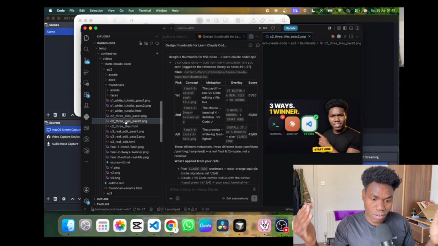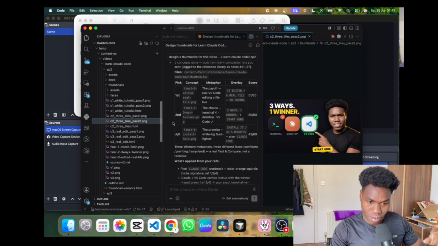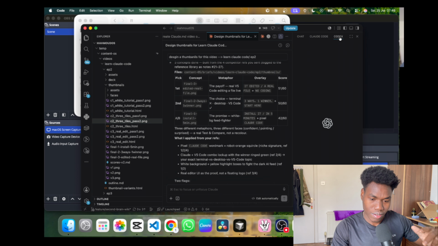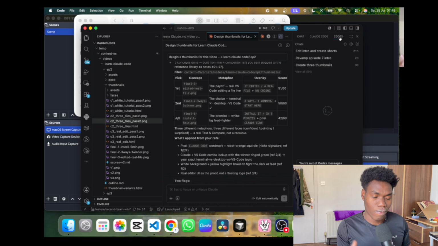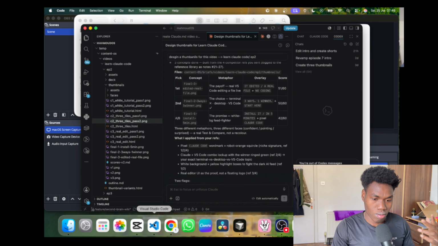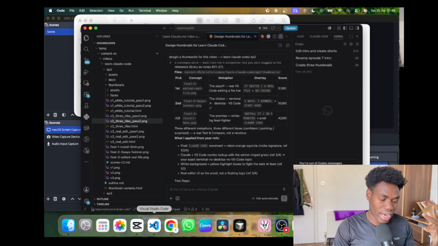As you can see, I can view all the files I am working on, and I can open as many agents as I want. And you might notice there is Claude Code and there is ChatGPT beside it, which is Codex. I can open Codex and ChatGPT and work in the same folder at the same time. Not like when you are working in the desktop app or the terminal, where you only have one agent, one context. So this is the reason why I use Visual Studio Code over the desktop app and over the terminal.